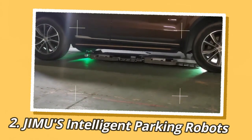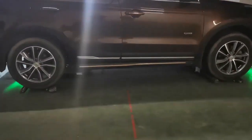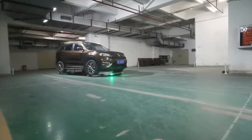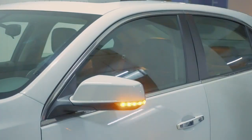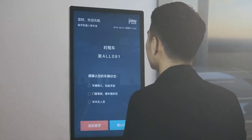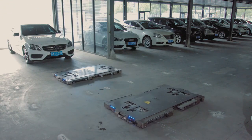While the cars of the future are still in development, the parking lots of the future are already being constructed, particularly in China. Jimu is an innovative tech company specializing in AI and key technologies of robots. Their intelligent parking robots are based on autonomous driving technology and have been designed to offer a unique two-piece parking solution. This is a four-story smart and fully autonomous parking lot. When the driver enters the transfer zone, they can easily select the required parameters on a large display and the robots take over from there.